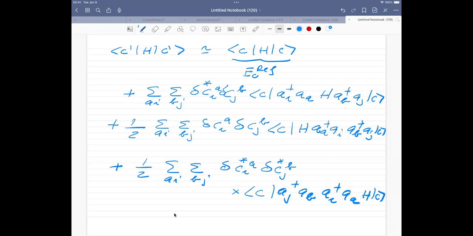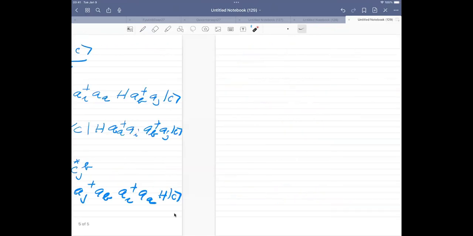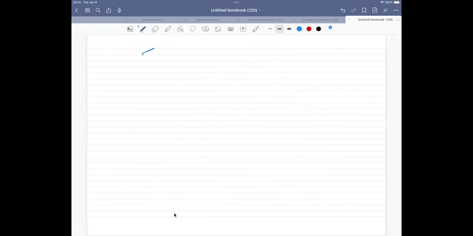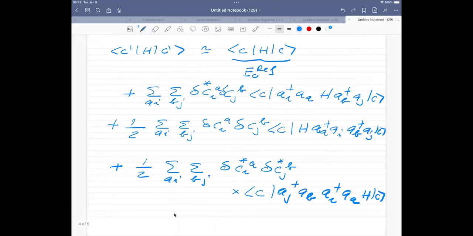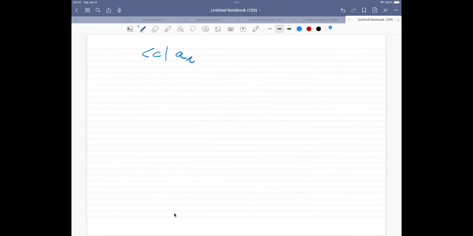Now, let's look at these different expectation values, or these transition probabilities, or transition matrix elements. Let's take a look at the first one and go through the algebra here and see what we get. We have actually calculated something like this before. So the thing we need to evaluate now are elements of this type. So I'm going to have an AA, and if you look at the first term here, an AI, and then an AB dagger, AJ, and C.